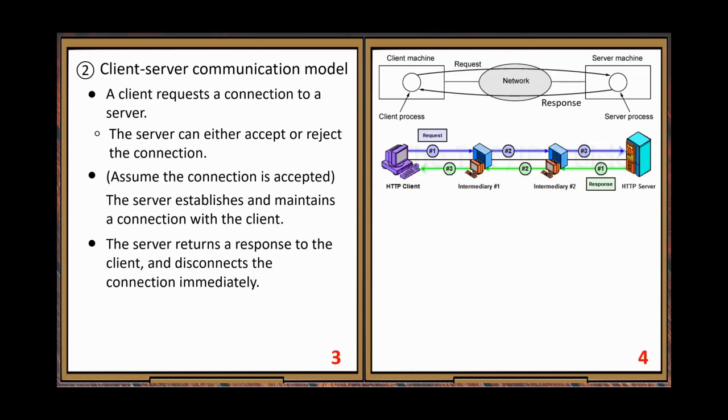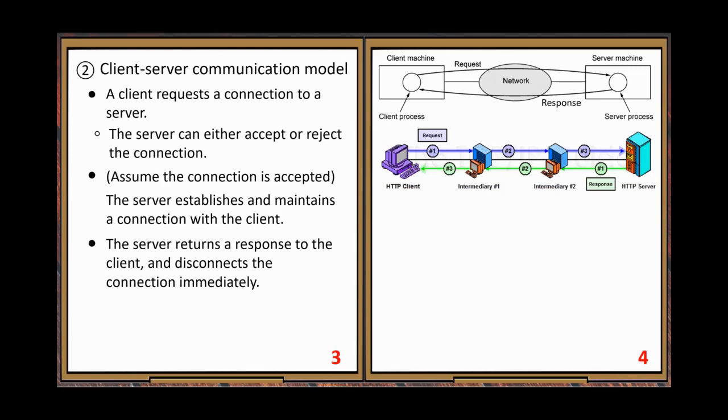Next, look at this. The same model, but this time we add something a little new. You can see the client, we call it the HTTP client. The server, we call it the HTTP server.